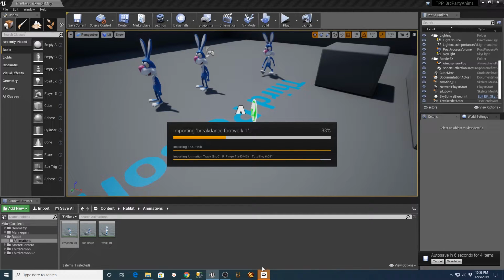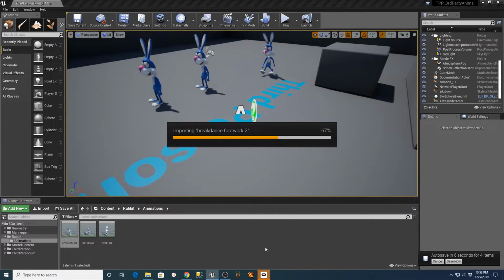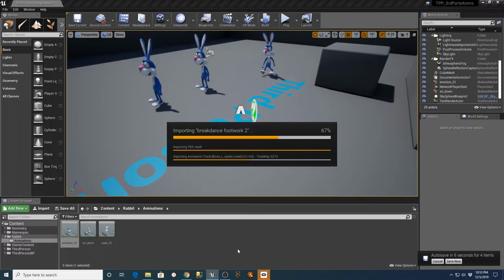If everything goes well, I should have footwork 1, 2, and 3 for breakdancing applied to the skeleton for my rabbit. And this will take a second to do, but again, I'm just trying to show you how to get these different animations broken apart from a third-party asset, or how to get more animations for it if you have the FBX. I've shown things similar to this in other videos, but I had never run across a fully embedded animation sequence inside of the file before, so I kind of had to figure out how to break that apart to work with it for this other project I'm involved in right now. I'll show you a little bit of that maybe in another video.